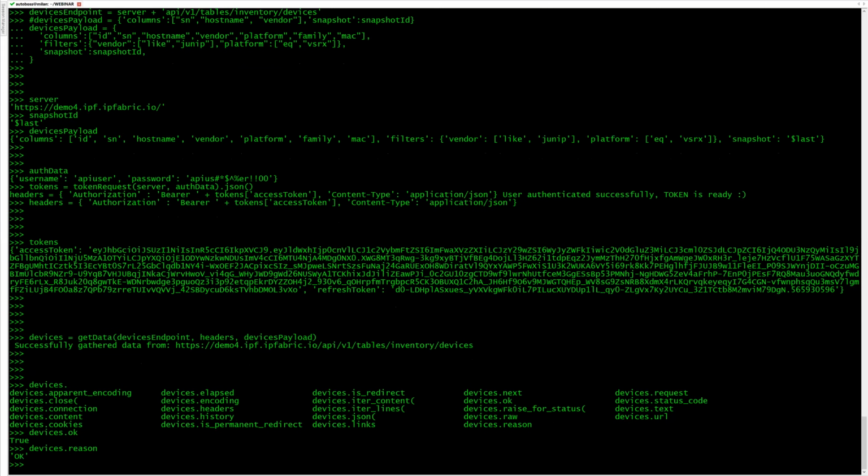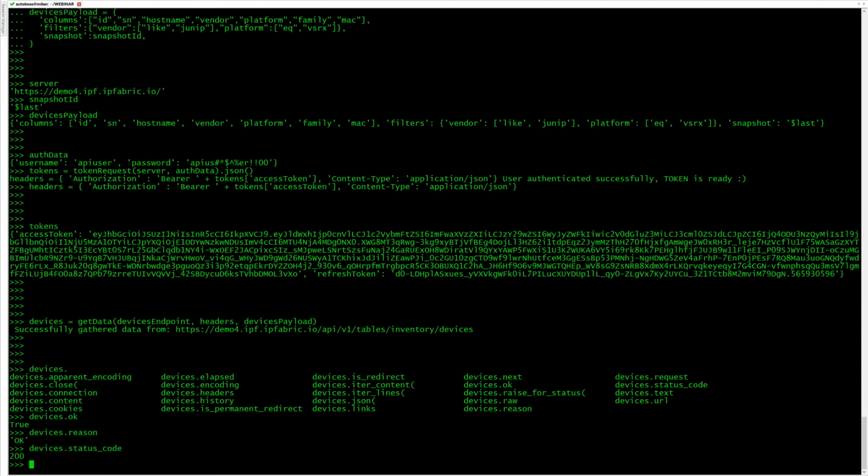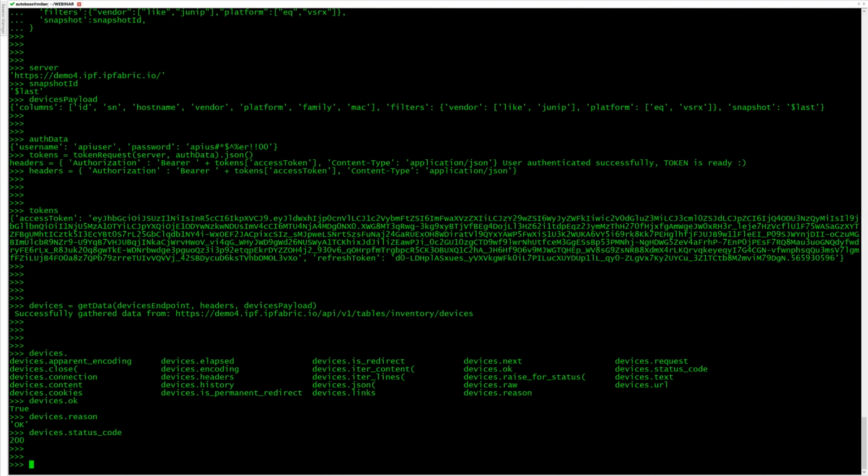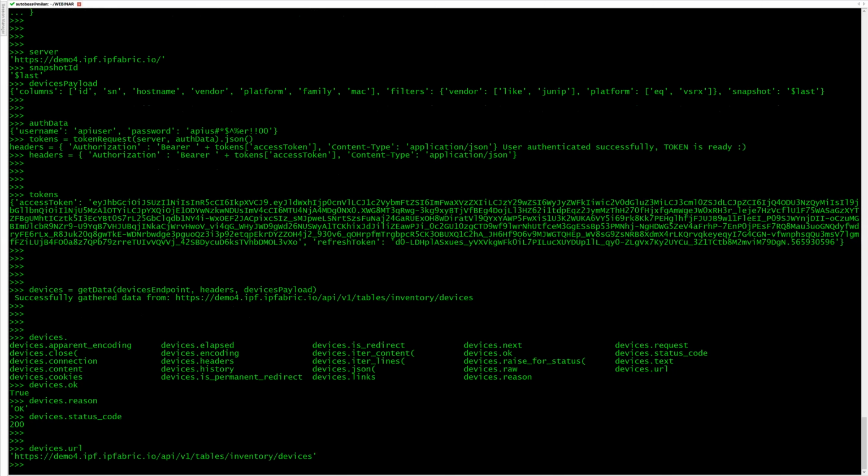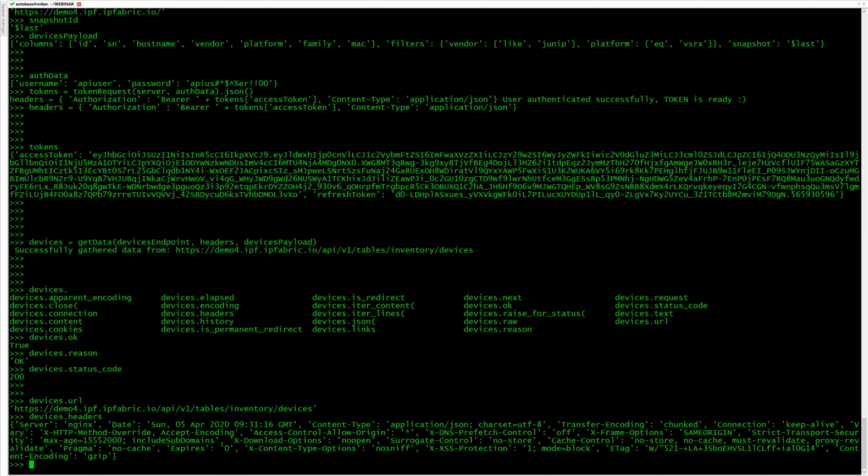We can check for the reason, or we can check for the status code, which can be very important when you want to check for different types of codes as a response. We also have the URL. So you can even see the header and all the information that you got from the server.